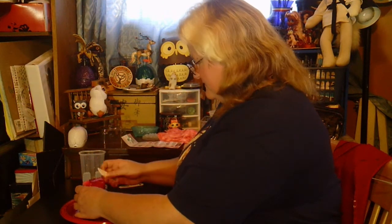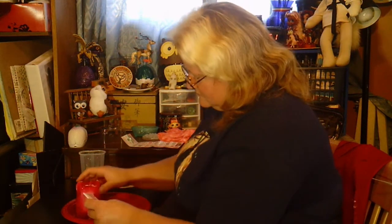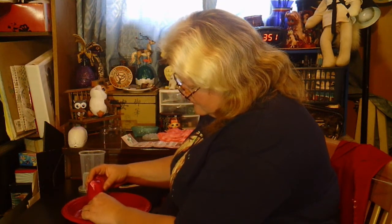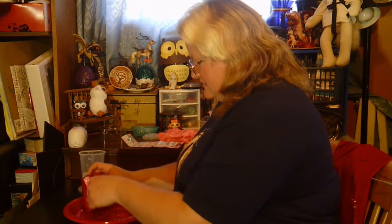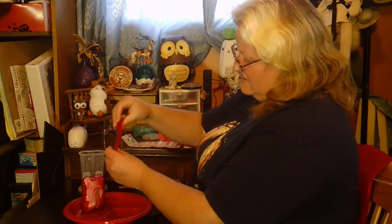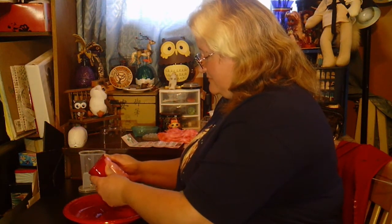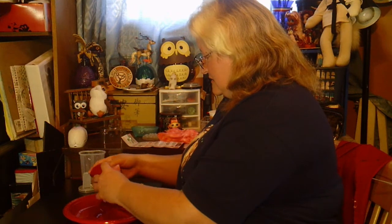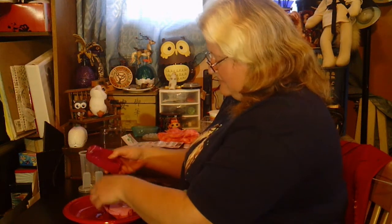I guess a part of the fun, quote unquote. Oh, it's kind of got a surface to it as well. It almost feels like it's wrapped in plastic, but I'm very certain it's not. Okay, and it comes off in big sheets. It's very, very firm. I mean, really firm. I kid you not, this is like an air freshener. It feels like one. It smells like one. So, at least it doesn't smell bad. But, yeah, there's the little baggie so far.